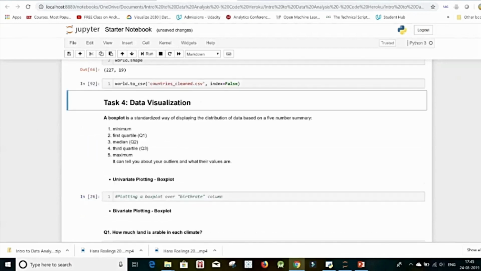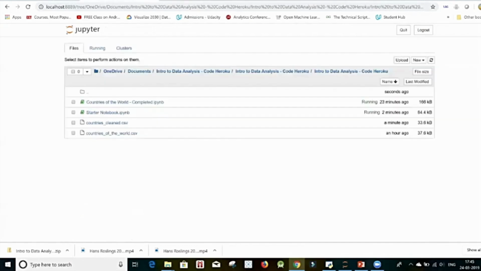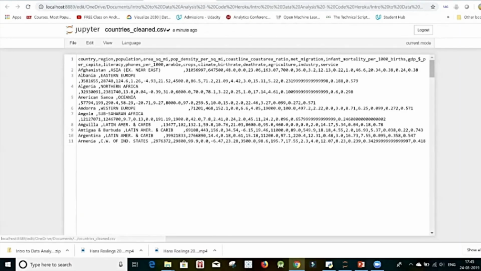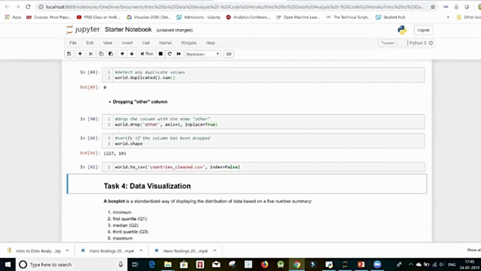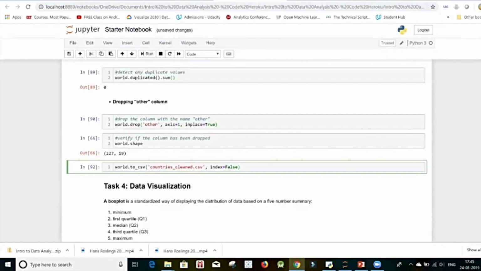Index equals to false, because if I hadn't done that, see over here, my countries_cleaned does not have explicit indices. It will take in indices as 0, 1, 2, 3 for the rows as it was taking earlier. But if I don't do this, it will generate indices of its own. So rather you'll be having two indices, 0, 0, 0, 1, kind of like that. You don't want that. Getting me, Ankit? Okay.